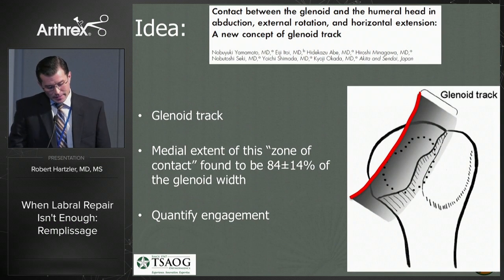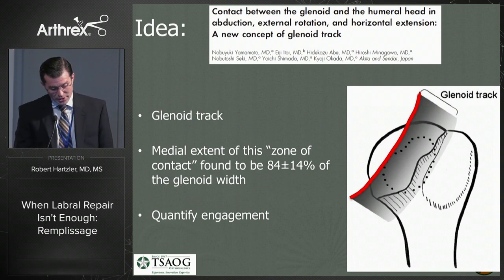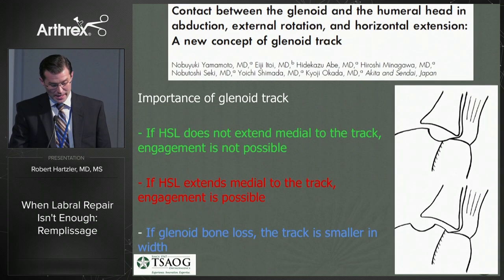Another idea that's really important is the glenoid track. If you take cadaver shoulders and put them in the position of apprehension, abduction and external rotation, the glenoid makes an imprint medially that's about 83 to 84% of the glenoid width, with a big error bar depending on the laxity and the compliance of the soft tissues onto the humeral head. So this can allow you to start to quantify when lesions are going to engage.